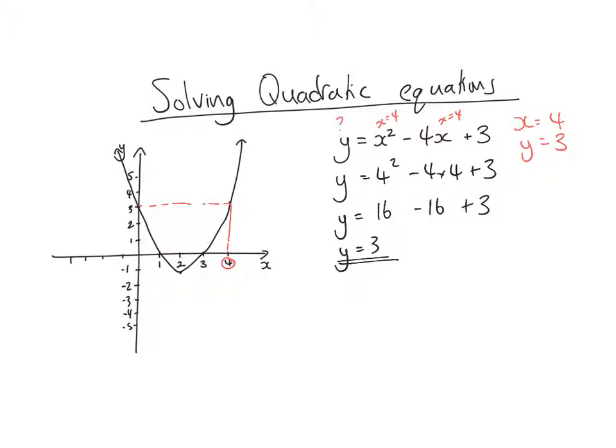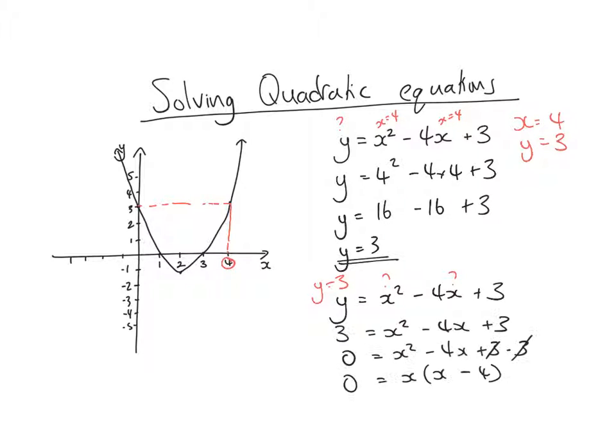The complexity with quadratic equations comes when we know the value of y, but we want to know the value of x that goes with it. So let's start with this same equation. And say this time we knew that y equaled 3, but we didn't know the value of x. This is more difficult to solve than the linear equations because we've now got this square term on the x, which complicates things. What we do is we substitute in for y, we rearrange to make the equation 0, and then we factorise.